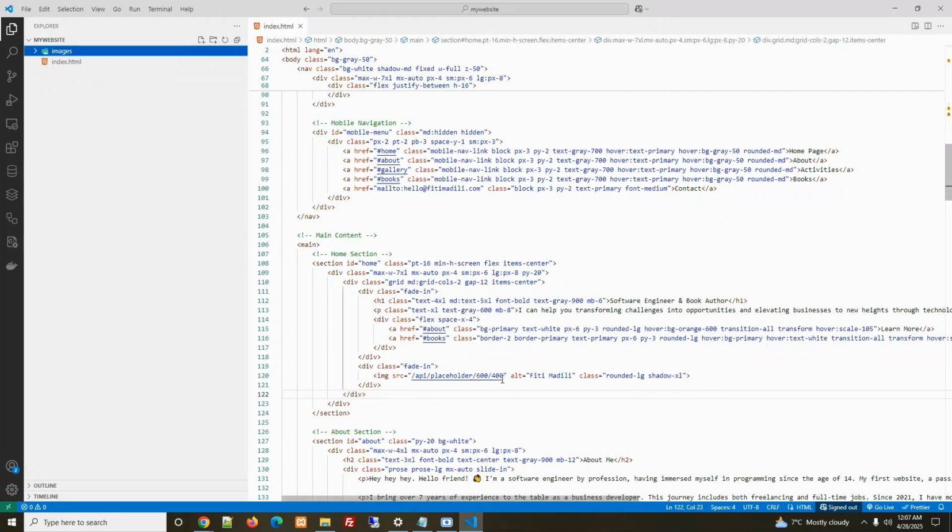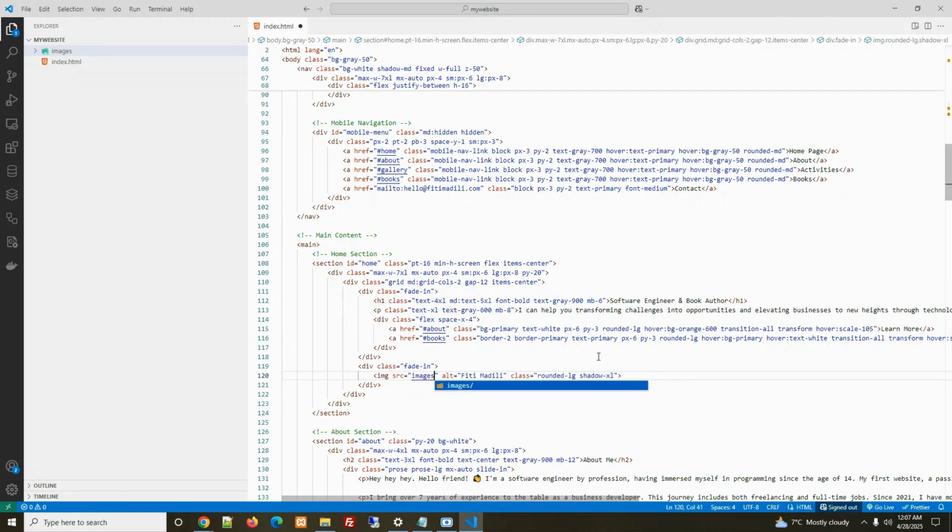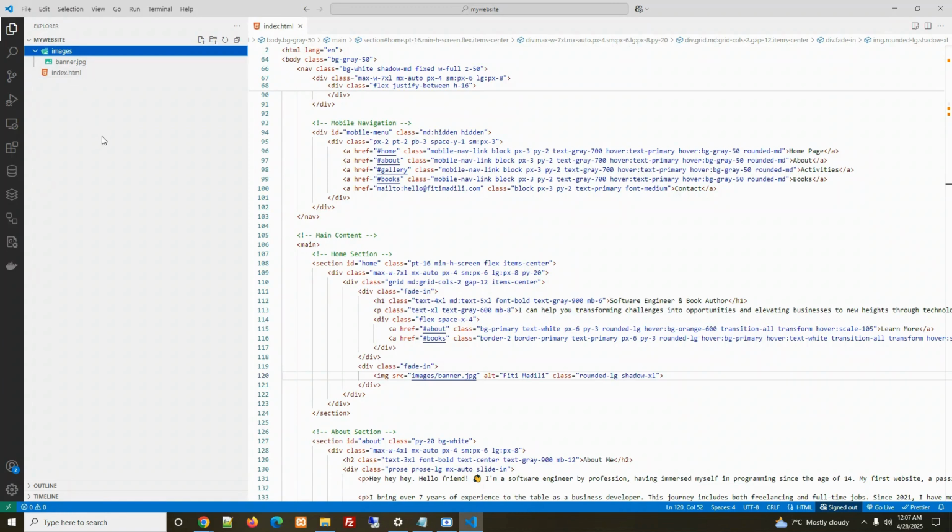And also now we can include that image to our banner. In images, as you can see, it shows that's the only file. Of course, if you have more files, you have to remember the name and also the extension. So in this example it is JPEG, it could be PNG, SVG, or other formats of the photo. I will change also that.